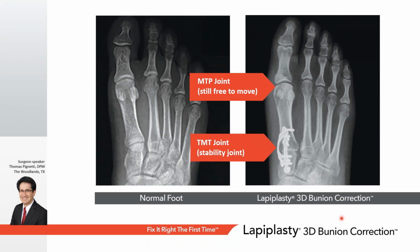Absolutely. If you use the analogy of the foundation, if the slab of your house or the foundation of your house is not even, you're going to find things like the windows don't open and close, the door doesn't open and close right, the wallpaper doesn't line up right. So with a bunion, there's instability of this TMT joint, and that instability is like a foundation that rocks back and forth. If we look at ourselves like little stick figures, if the foot's going to rotate in, or pronate, or collapse inward, the leg is going to follow with that, and that's going to place sideways stress on the knee, potentially the hip or the low back.